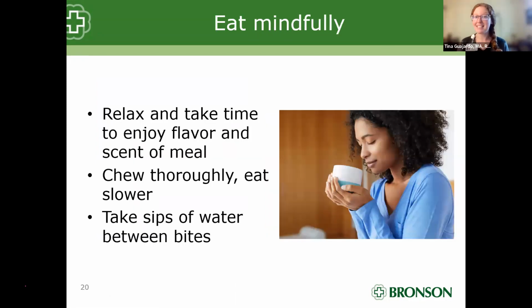All right, our next tip is to eat mindfully. And I think that goes along with the last tip we were talking about as far as not going to the restaurant super duper hungry, making sure that we honor our hunger in the moment, right? Having that snack so then we can enjoy the meal without getting stuffed at the end of it. And if you have not looked up mindful eating strategies in the past, there's a great resource. Her name is Dr. Susan Albers, A-L-B-E-R-S.